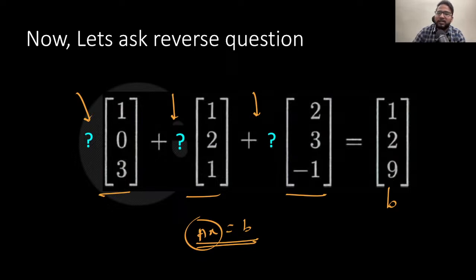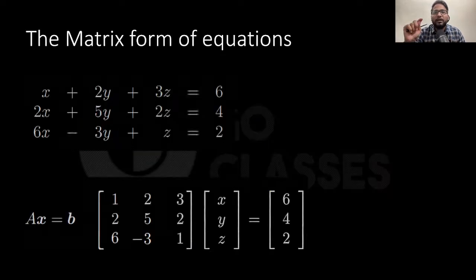Okay, so let's just get started now. What we are going to say is that we will be given A, and then we will also be given b, and then they are going to ask us x, right? Cool. So basically they will give us that this is an equation, this is an equation, this is an equation.